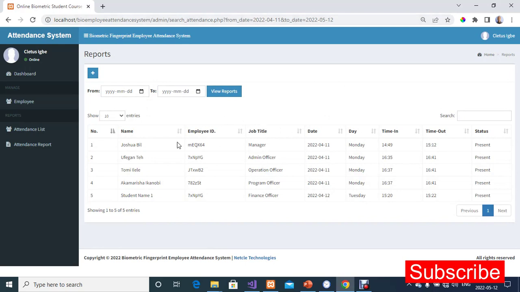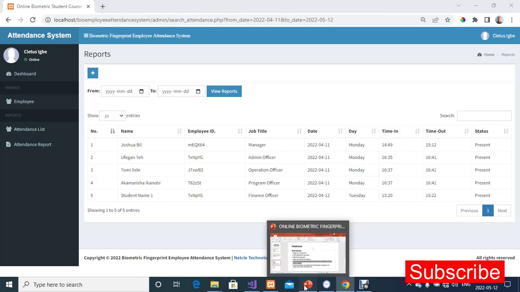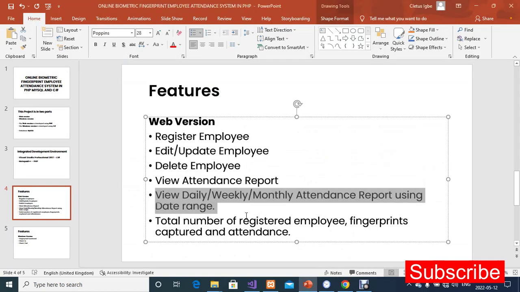Typically that's what we are going to be doing with the web version of this project. Let's go back again to our guide PowerPoint. We have talked about the register employee, the edit and the update employee, the delete employee, the view attendance report, and the view daily, weekly, monthly attendance report using the date range.